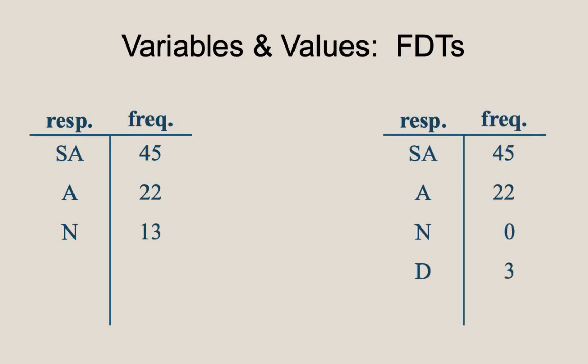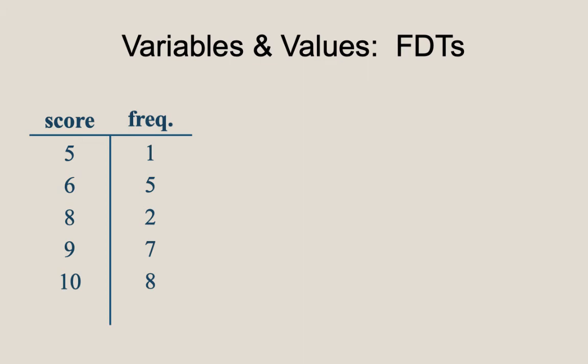If there is a value missing in the ordinal scale, you get to decide if you wish to include it in your FDT or not. For example, if you only have disagree, agree, and strongly agree responses, no neutral or strongly disagree responses, some might want to include the neutral, with a frequency of 0, in the table just to emphasize the quote-unquote distance between agree and disagree. But there would be no issue in not including it.